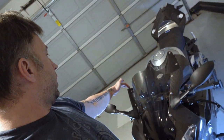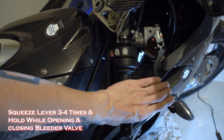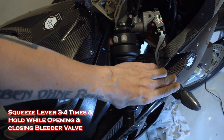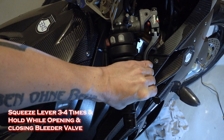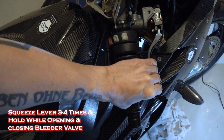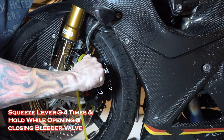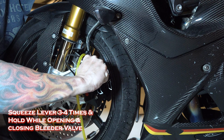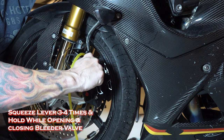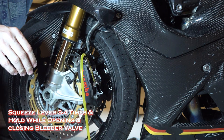Now this is a little tricky because I need one hand on the lever over here and another hand down there to bleed it. So the grille arms are going to be helpful at this time. The basic process I'm doing is pulling it back four times and then holding it while I use my other hand to open the bleeder valve. Don't let pressure up on this lever — always be squeezing as hard as you can. And as you open the bleeder valve, it'll come further in towards the handle. I'm going to continue pulling tightly on the lever and tighten this back up. Now I'm going to squeeze one, two, three, four times again.